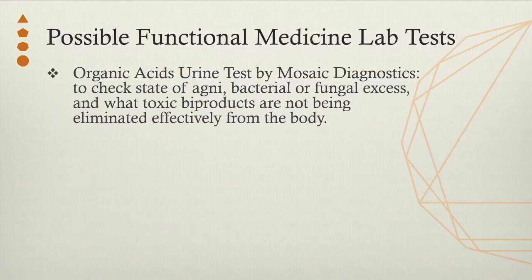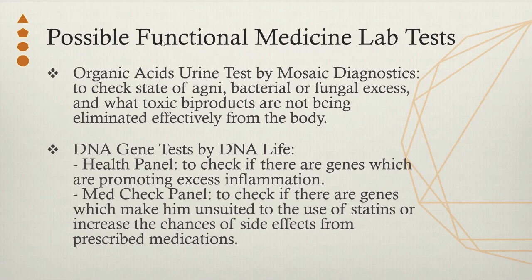And the last piece is the lab tests. The organic acids urine test is a functional medicine test that is my first test for so many people because it's the best metabolism test across the body. How is metabolism doing? And is the metabolism influenced by bacteria or fungus? What toxic byproducts are not being eliminated from the body effectively? It's also going to tell me how much gout and uric acid might be present still in the body as well. I wouldn't do it straight away. I'd do it after a period of treatment to see how the body's responded and if there's more to do.